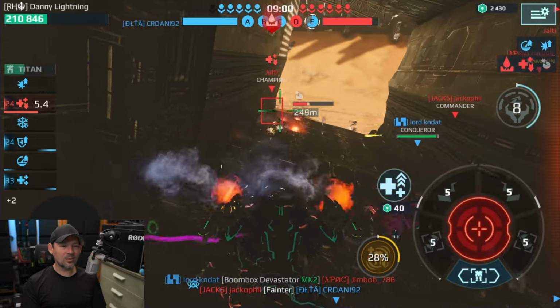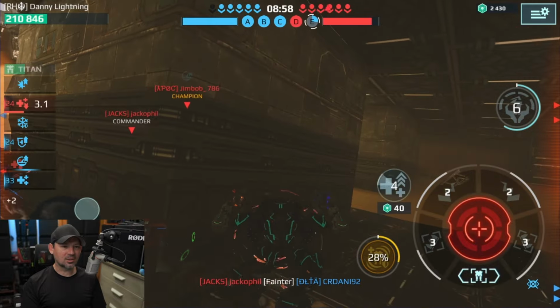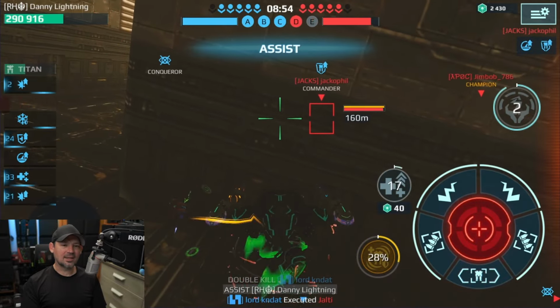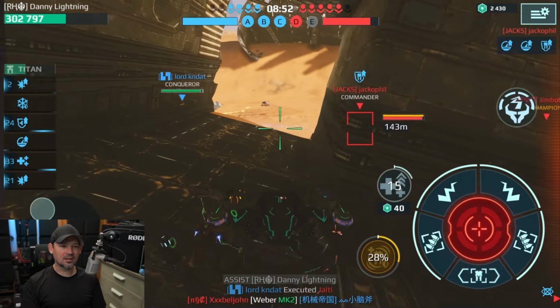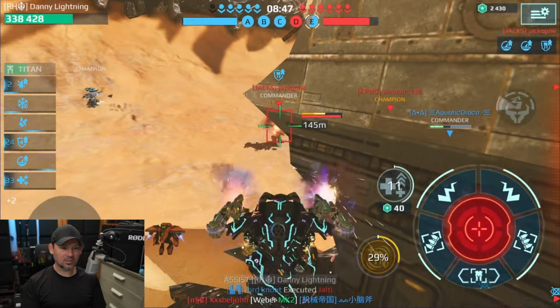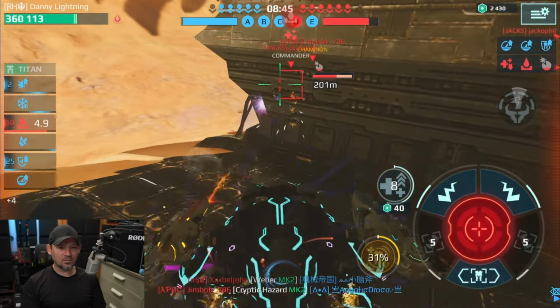All right, so right now what we want to do is make sure these guys don't come into the center. Right now we're protecting our center beacon. I see a whole bunch of guys out here and I don't want them to get in here. So let's go out here, attack, and then we're going to retreat. So we'll go in, we'll go back out.